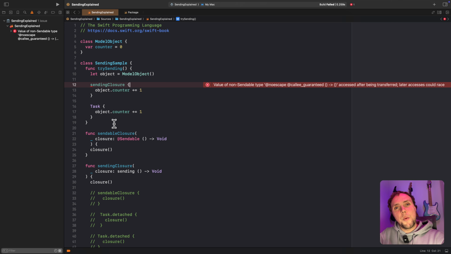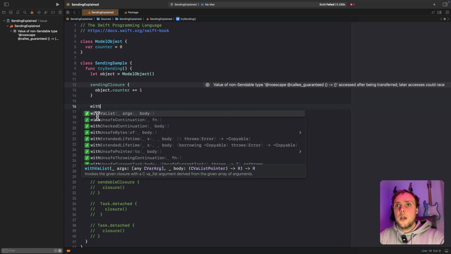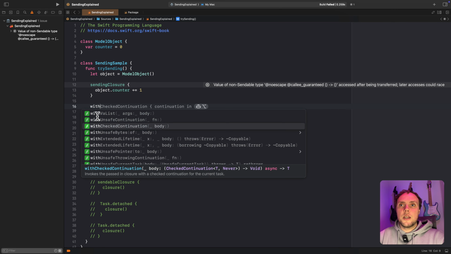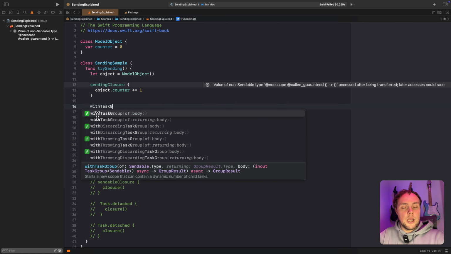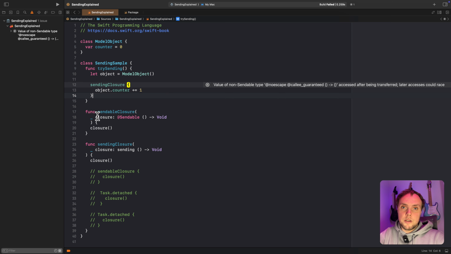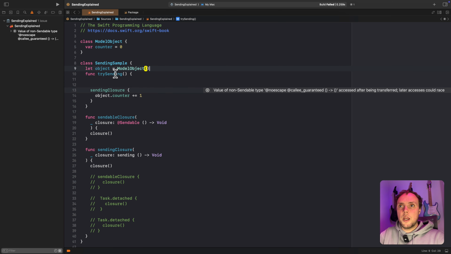So this is really nice because this allows us to have safe transfer from one place to the next, where we would expect something to be sendable or at least safe to run concurrently, but maybe the object that we're transferring isn't sendable, so a sendable closure wouldn't work. So Apple actually changed the continuation APIs, so things like withCheckedContinuation will now actually take a sending closure instead of sendable. withTaskGroup is now also a sending closure instead of a sendable closure. That's really convenient because that means that we're able to do things like what we can do right here.